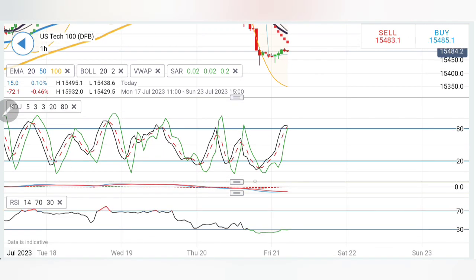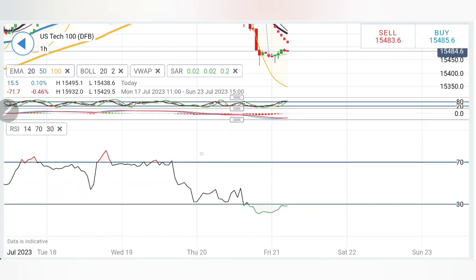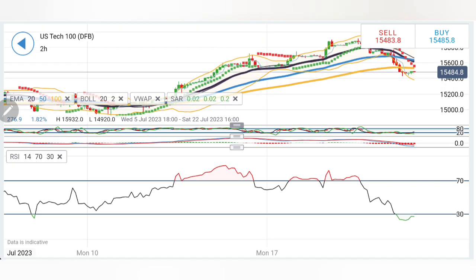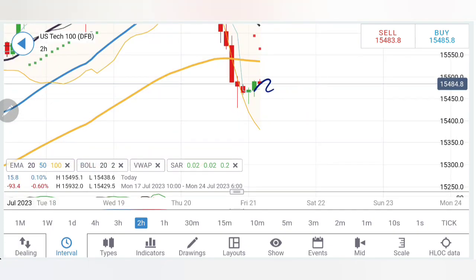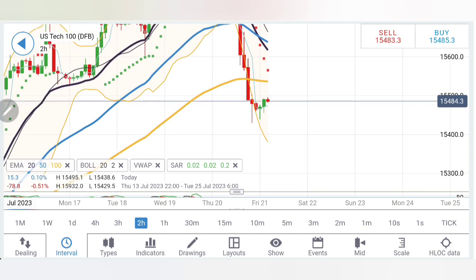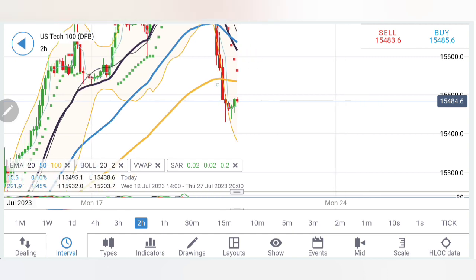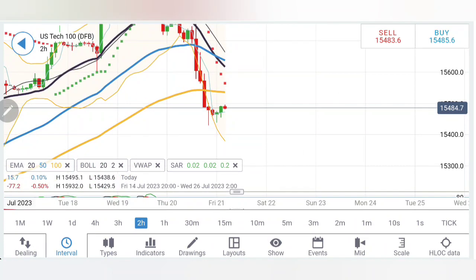Let's have another look here. See, the stochastic is overbought on the hourly charts, but look at MACD. This is crossing over at a bottom. It could retrace a little, which means little bullish moves here before looking forward to a down move again. RSI is extremely oversold. And coming to the 2-hour chart, another observation is a reversal sign seen here at the bottom. I will wait for 15,500 to be breached and then more bullishness may prevail, which might take the prices a little higher. How far? 15,530, 550 is a greater resistance zone now, which was a greater support, and then 15,600 is seen. Beyond 15,600 is where the sky is the limit.